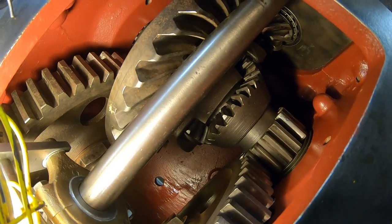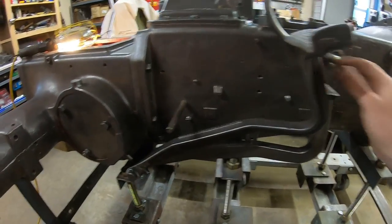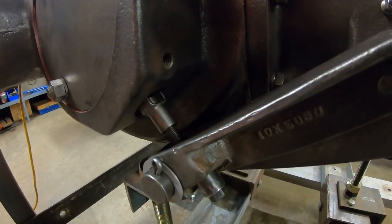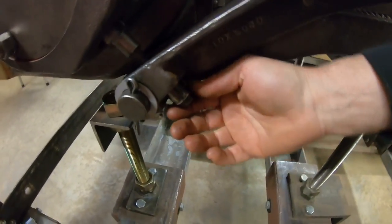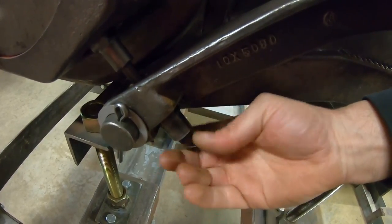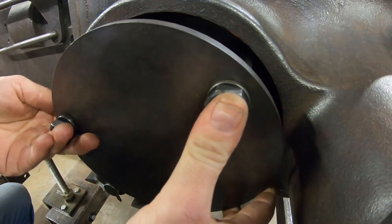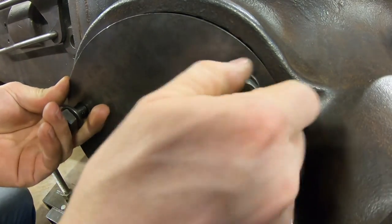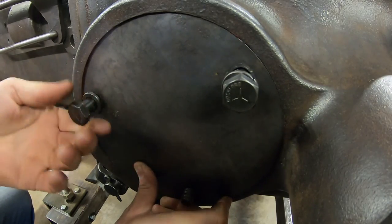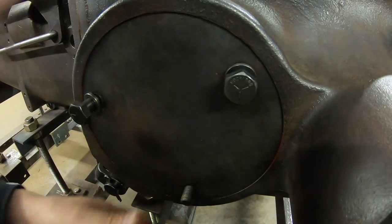So at least in a no load state, all it takes is just the weight of that brake pedal to get that brake to actually hold. So we can take the pull rod out and move on to the other side. Let's see if we're any better on this side, if we go any smoother or not. Again, pre-clocked this cover, because they do definitely have a favorite spot.